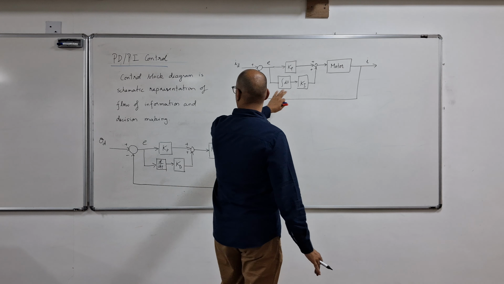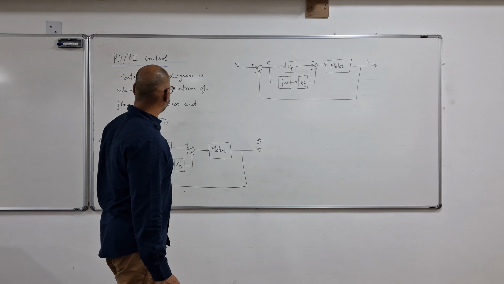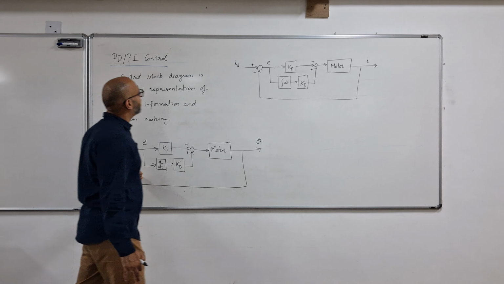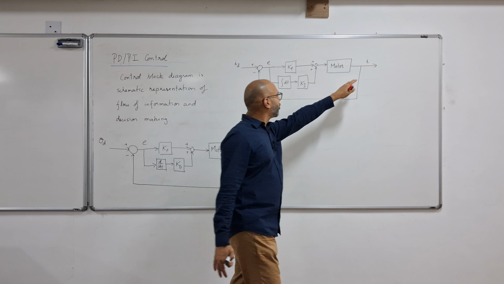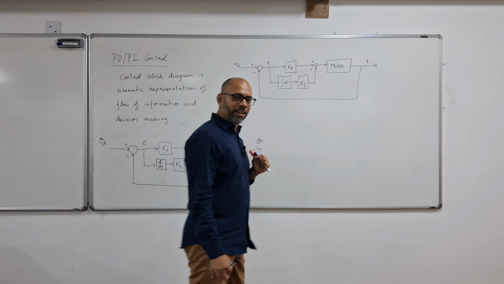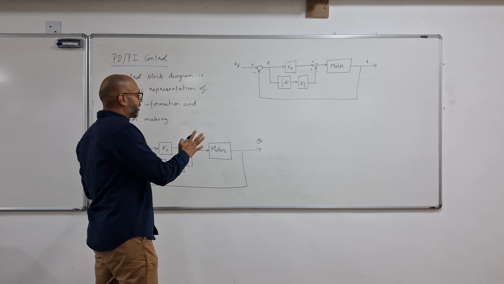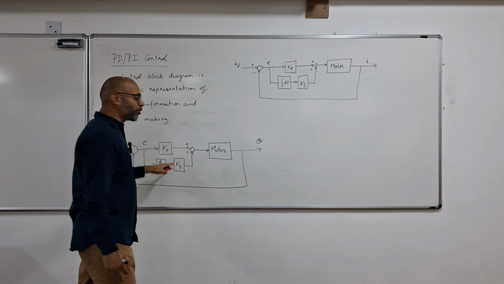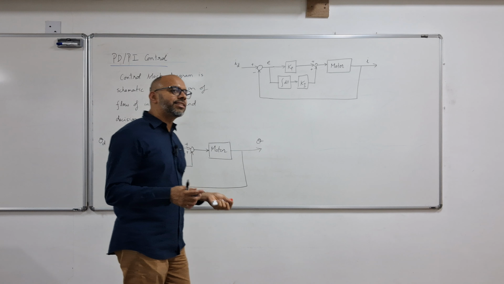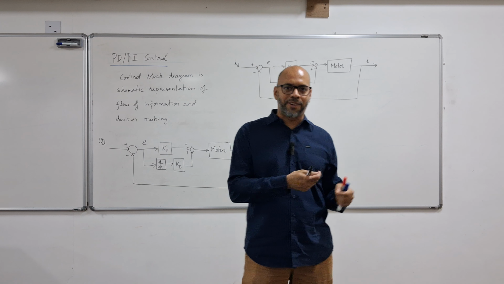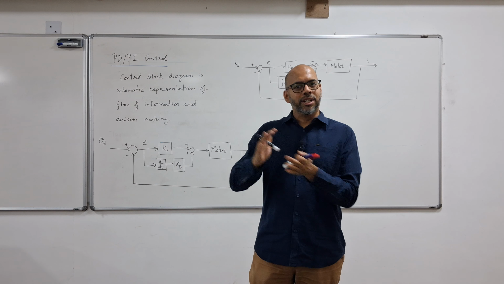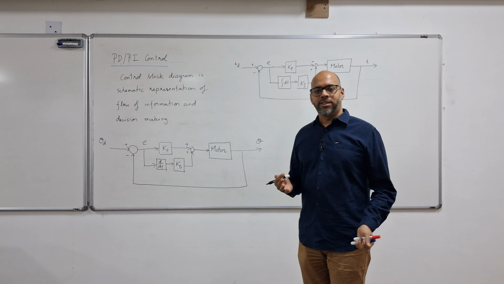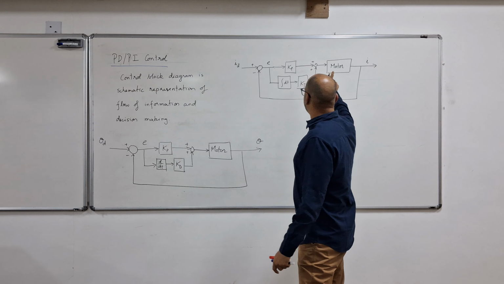Now, both of them have their own places. Typically, when you are doing position control or angle control, you tend to prefer PD control, and typically when you are doing current control or torque control, you prefer PI control. Now, the interesting thing here is a user only needs to pick these two constants, and in many cases you can also just try out many different values for those constants and figure out which one gives you a good performance. And you don't really need to know what's going on under the hood in the motor, right?